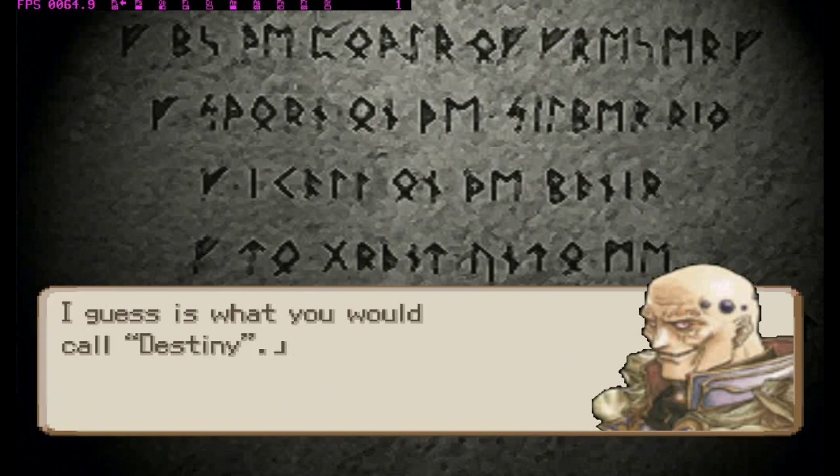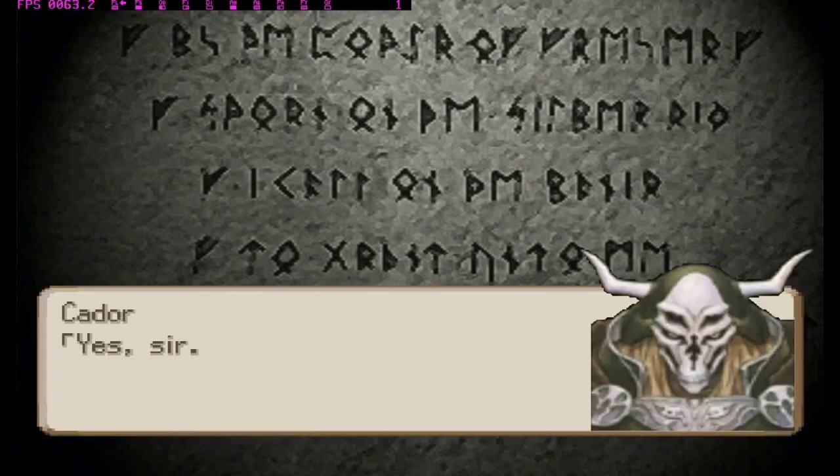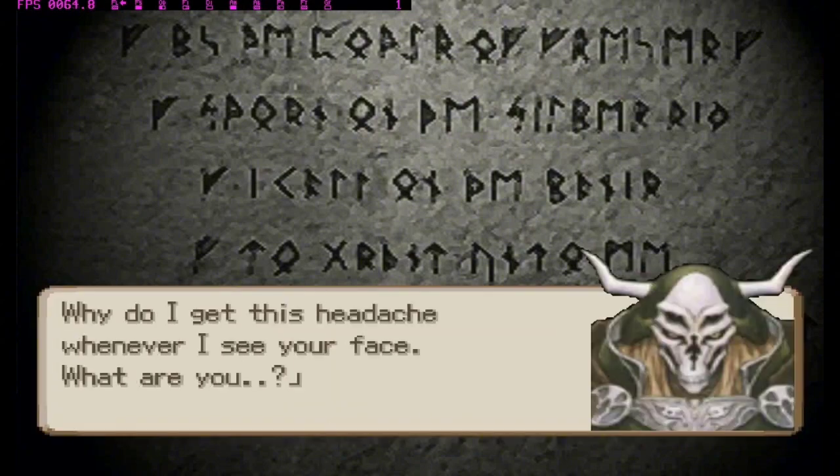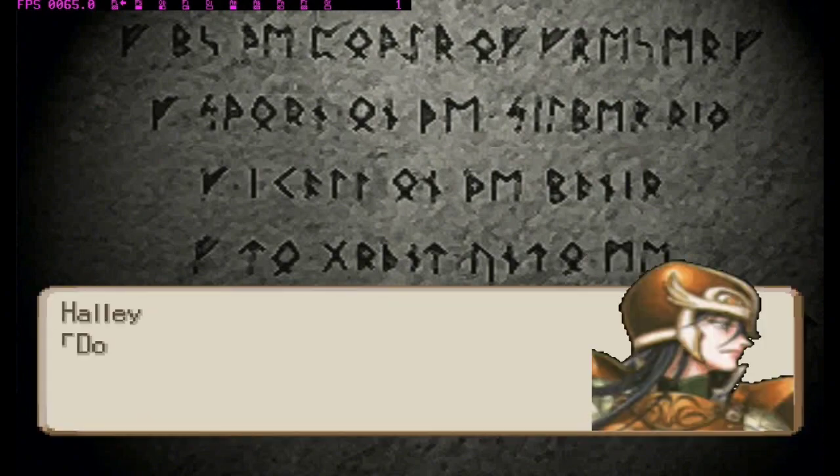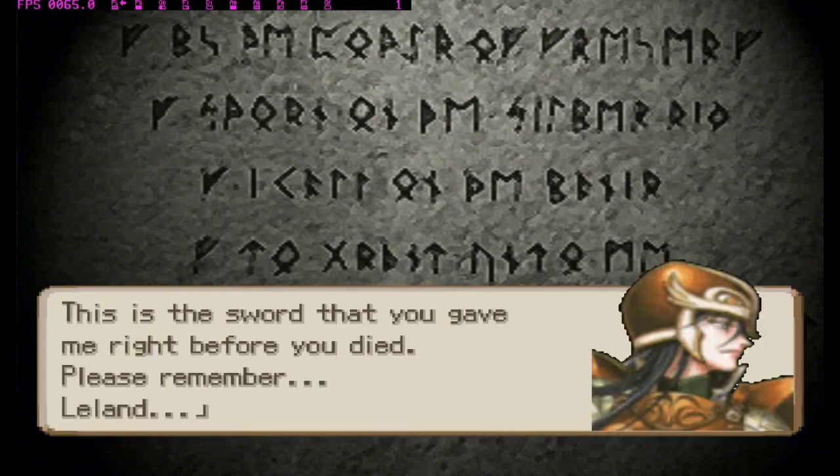I guess it's what we will cut testing. Yes, sir. Cador, you can. Wait, you can test whenever I see you. What are you? Don't you remember Mike? I'm your ex-fiance. Honey, what? You see this? This is what you kept me right before you die. First, maybe Leland.